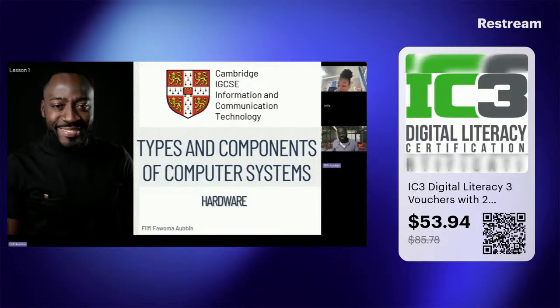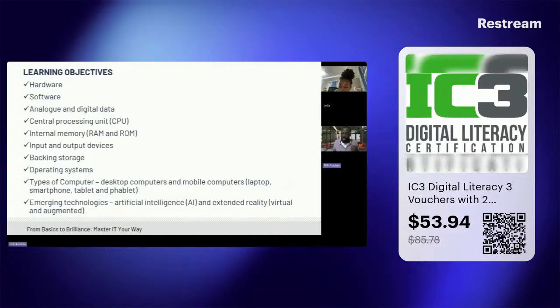Before we can fully exhaust this topic, we will need to go through the following: hardware, software, analog and digital data, central processing unit, internal memory, which is the RAM and the ROM, input and output devices, backing storage, so your storage devices that you back up stuff on, operating systems, and types of computer, which is the desktop and mobile computers.